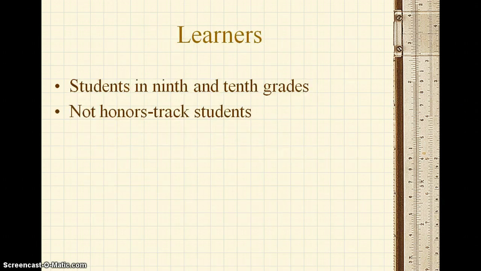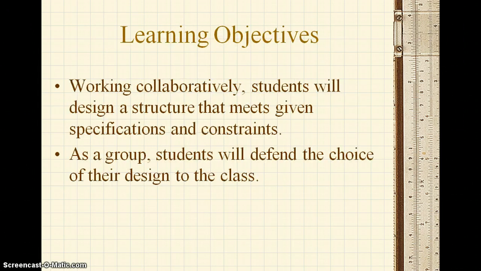The learners for this project are geometry students in 9th and 10th grades, and they are not honors track geometry students. The objectives for this design are: working collaboratively, students will design a structure that meets given specifications and constraints, and as a group, students will defend the choice of their design to the class.